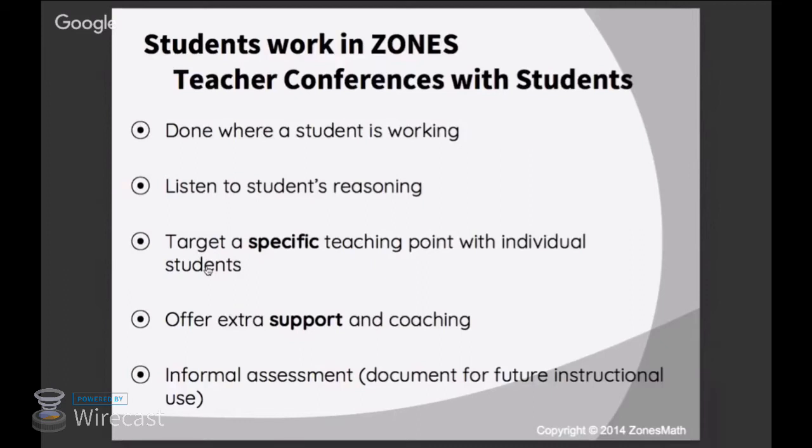Conferencing will be different from pulling small groups, as small group work contains 4 to 8 students and students are pulled out of the zones rotations. During conferencing, the teacher will then push into the zone the student has chosen and work with them on that zone activity. This is done one-on-one. During conferencing, I will coach and provide support based on the student's individual need, and I will take notes to document their progress.